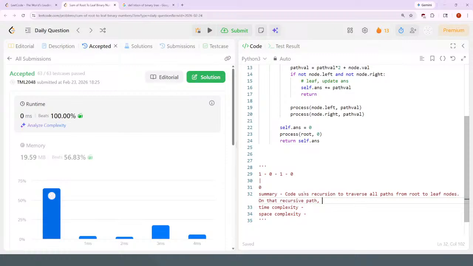Is this breadth first? It's just depth first search. It passes the path value up to that node. If that node is a leaf node, it will increase the answer variable, which is global, by the total path value up to that node.